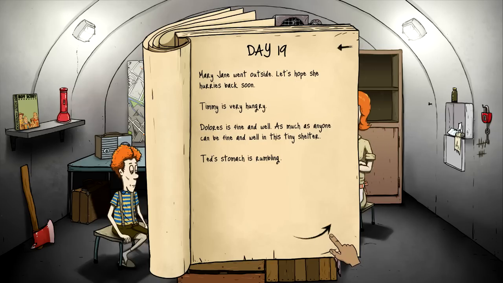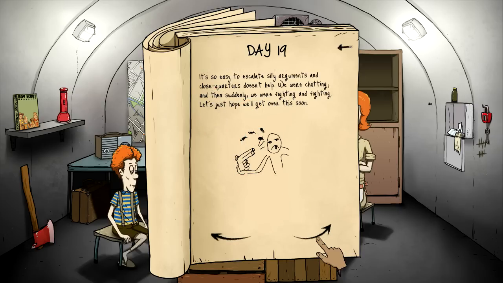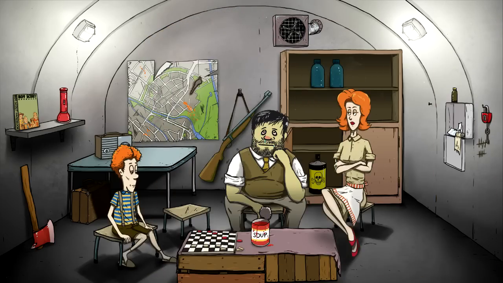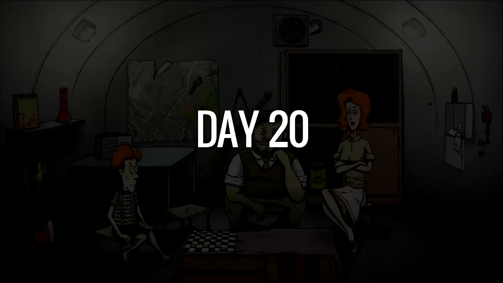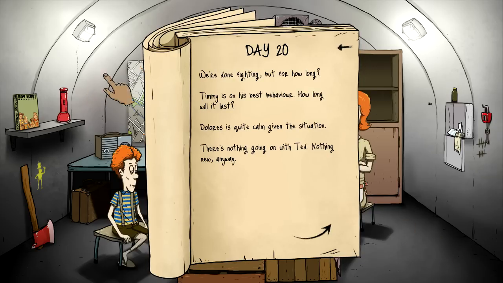Timmy's very hungry. Loris is fine. Everyone's hungry. Eat. I don't even care anymore. It's so easy to escalate silly arguments. I don't know if the five-day rule works. Why are you coughing? You're not sick. Ted is sick. Look at that nose. We're done fighting for how long? Timmy's on his best behavior.